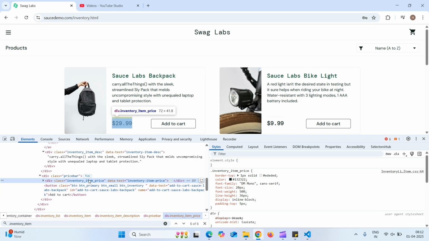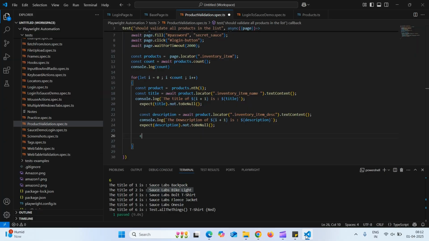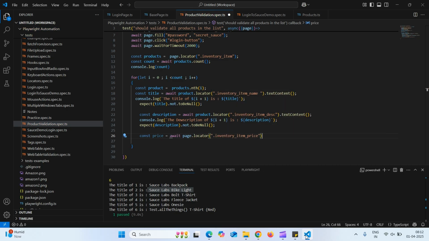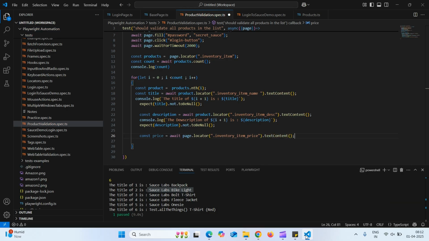Price is also having class inventory item price. The const variable I'll create as price, await page dot locator, and the locator is this. I want to fetch the text, so I will take the text content method.